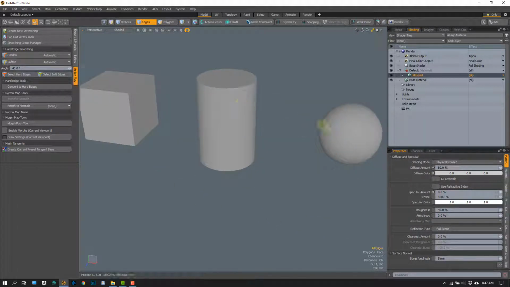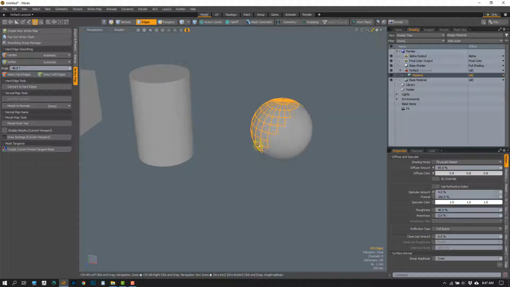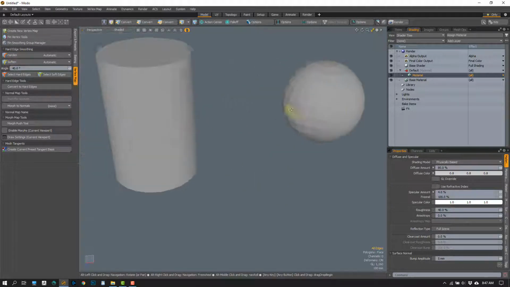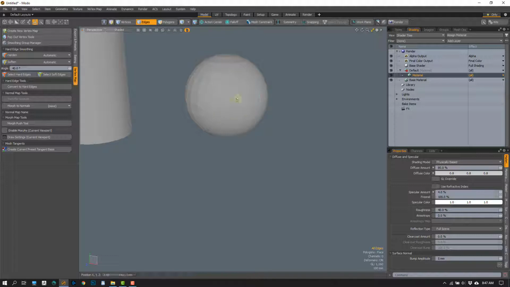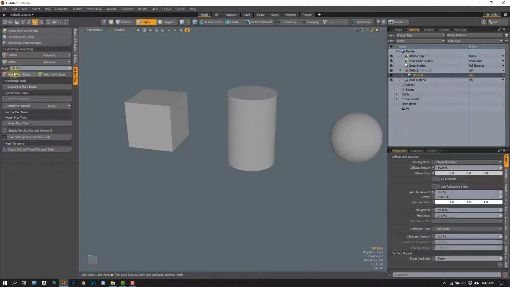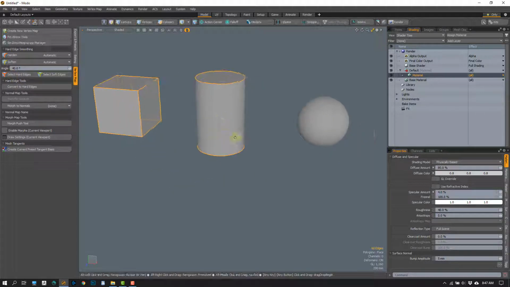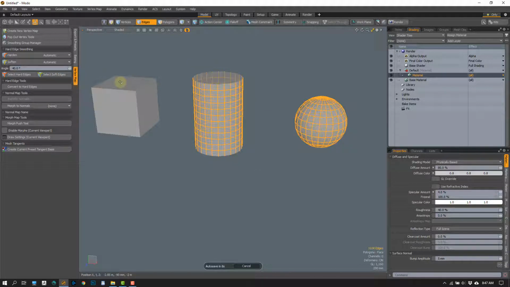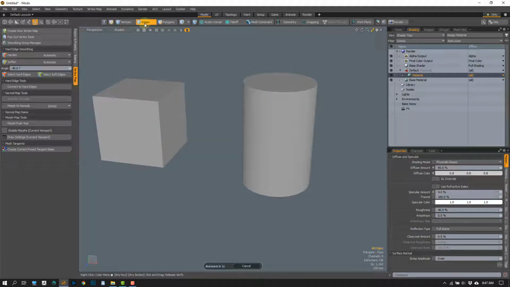So the cool thing with this is I can select any amount of edges, hit harden, and those edges are hard, and the unselected edges are soft. Really cool. Another thing you can do is right here, there's select hard edges. Click that, and it grabs all the edges that I've made hard so far. Again, these ones I hit the undo button so they're not hard anymore. Or I can hit select soft edges, and that'll grab all the edges but the ones that we just had selected. Again, we'll go into why these are more useful later, but for now, just know that they're there. So in a very quick nutshell, that is edge smoothing.